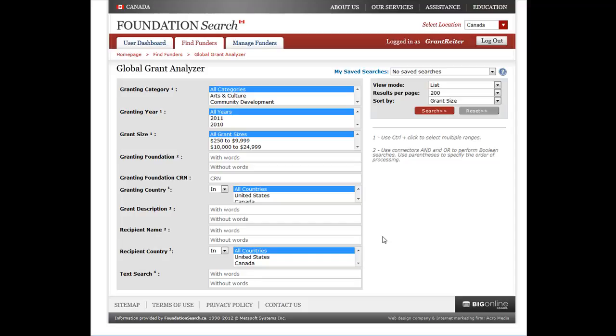The search filters and display options are the same. The primary difference is that you now have granting country and recipient country. So, you can now discover what grants have been given internationally, from Afghanistan to Zimbabwe.